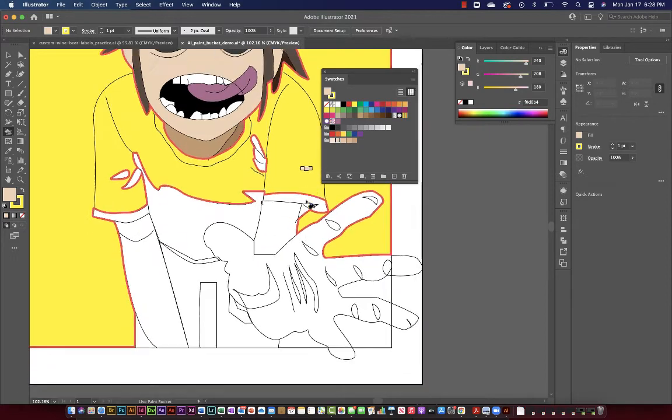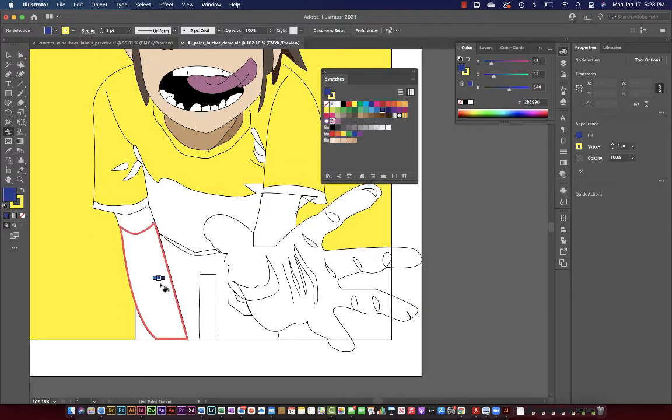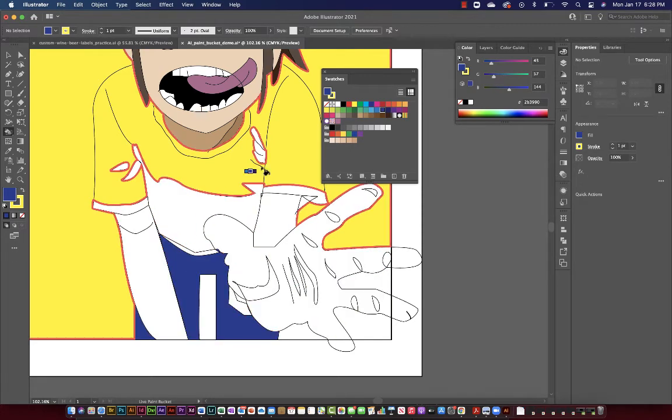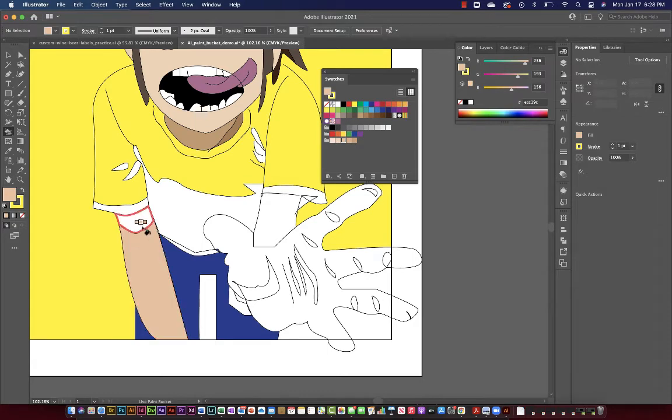And then what I'm going to do is color in his pants and make him maybe a blue, but again, you can choose any colors you like. I love seeing my students' color palettes because you guys have way more sophisticated color palettes than I do normally. And we'll also talk about what's going on in the hand here.